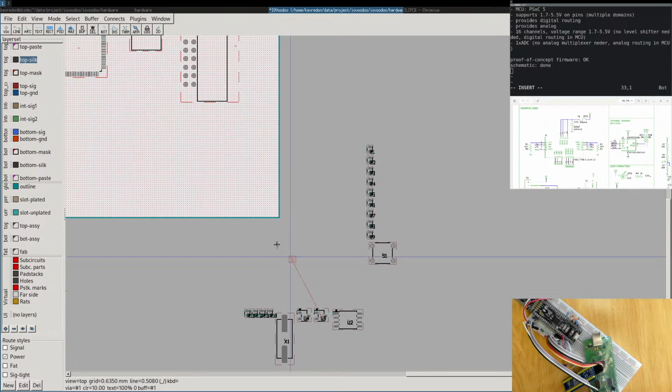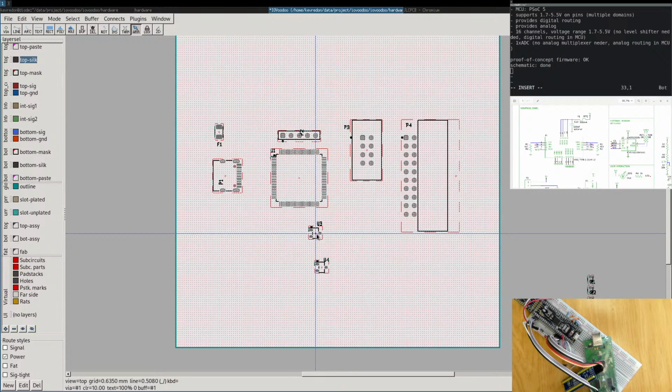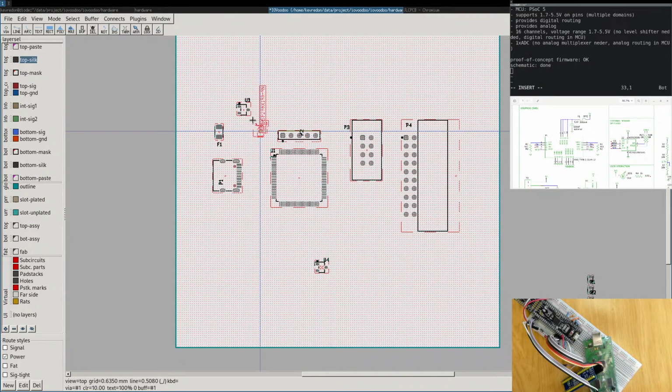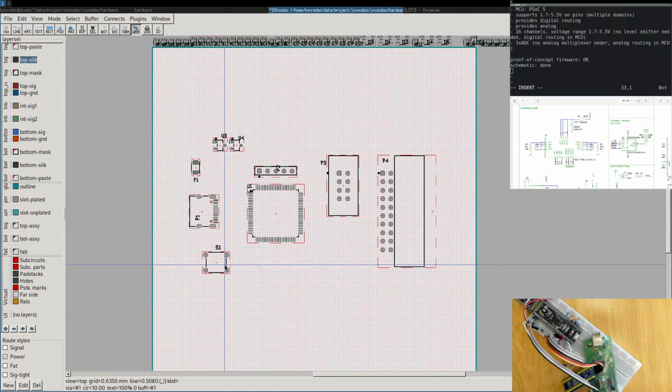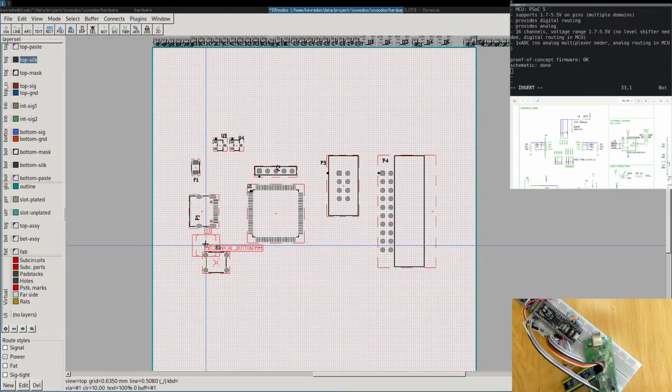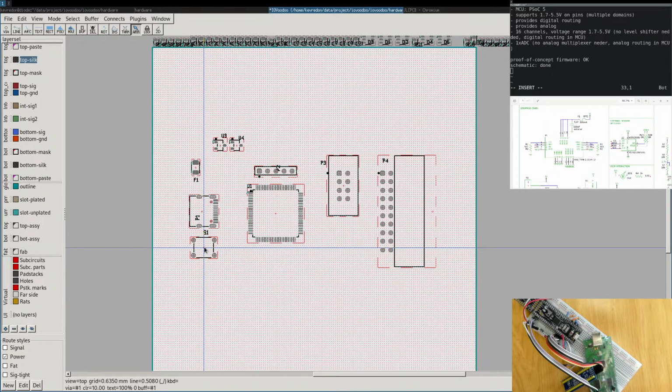Yeah, here are the two voltage regulators, 3 pins. Then we have plenty of capacity. Now the button. Where do we want the button? Let's put it below the plug.